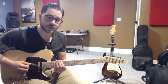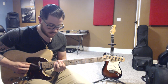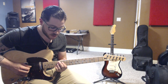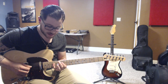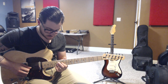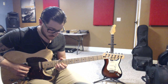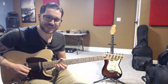Next string, our 1st finger is going to be on A on the 12th fret. 3rd finger on the 14th fret of B. 4th finger on the 15th fret of C. Next string, 1st finger on the 12th fret of D. 3rd finger on the 14th fret of E. We're going to reach with our pinky to the 16th fret to grab the F sharp. Then we're back to the 12th fret of G with our 1st finger. Then A on the 14th fret with our 3rd finger. Right to B on the next string, 12th fret, 1st finger. 2nd finger on the 13th fret of C. 4th finger on the 15th fret of D.